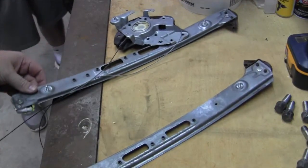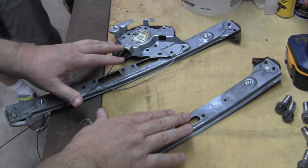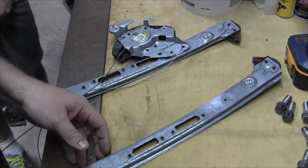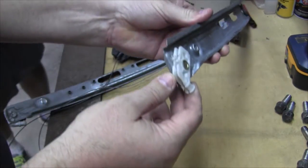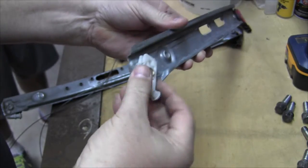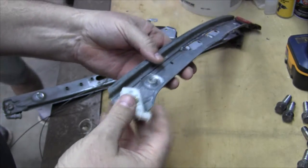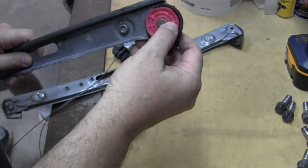Okay, so we brought these two pieces into the shop, and this is kind of how they're oriented. This is a passenger door. This is back at the rear of the door. This is more toward the front of the door. This is the top, and down here's the bottom. And interesting, when I flip this over, on the bottom side, there's no wheel here. It must be a really slick plastic that the cable just rides on. There's no roller wheel or anything. What would be the top of that is a roller wheel.